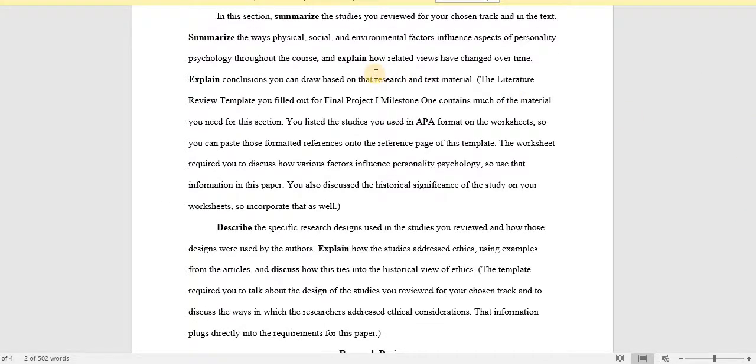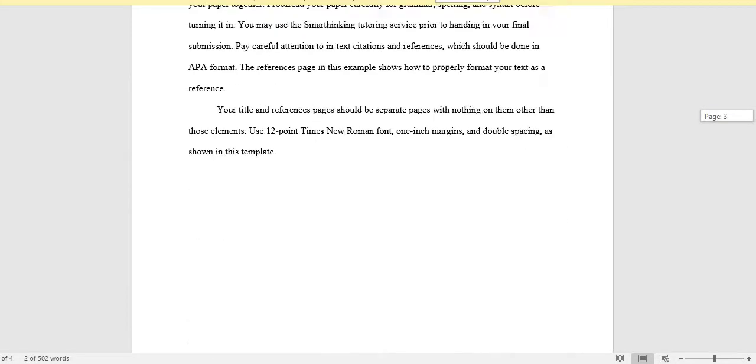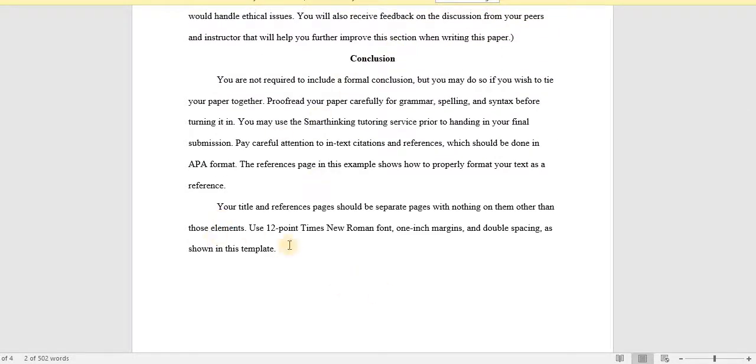And if you read this through, it kind of reiterates what's in the rubric that we just saw in terms of what you should include. And of course, elaborate a bit more than what's on here. This conclusion section highlights, in case you're not using this as a template, it should be a 12 points Times New Roman font, 1-inch margins, double spacing. Your references should all be in APA format.